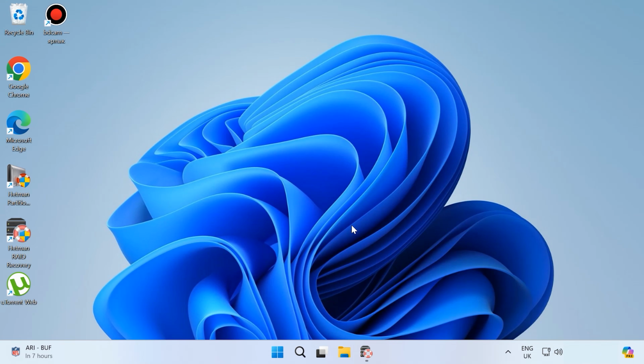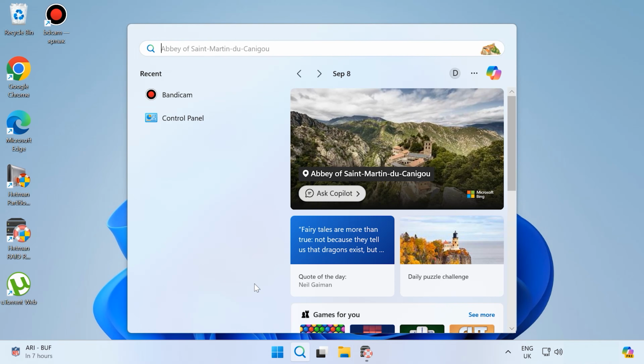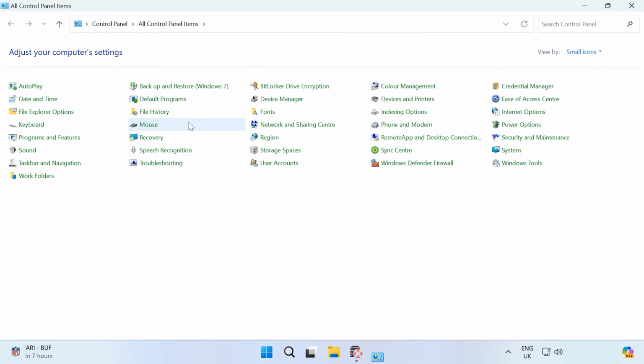One more way to recover such files is to use the File History feature. If it was configured properly before the files were removed, you'll be able to bring them back. But if it wasn't enabled, then you can't use this method. To run this tool, type File History in the search field, otherwise open Control Panel, File History.